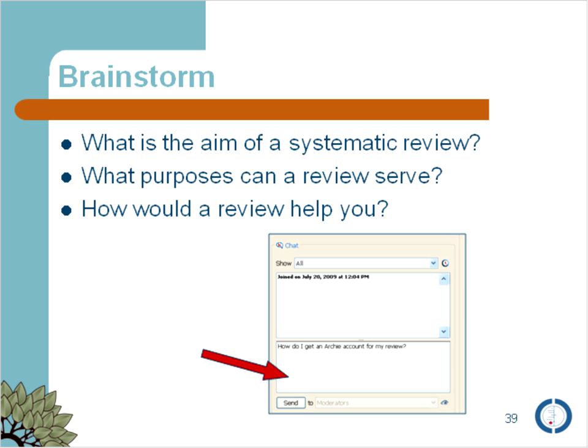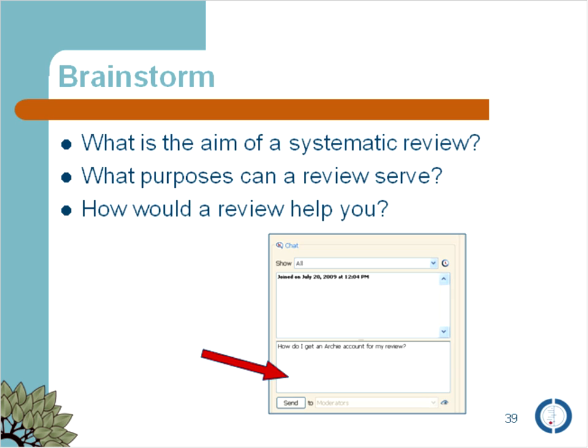Absolutely. To justify new studies: there might be a paucity of evidence in a particular area, so maybe it'll highlight a gap. Thank you for that. Maybe more research needs to be done in an area. Conversely, maybe there's enough evidence in an area that funding a clinical trial there isn't justified, and better research dollars could be used elsewhere.